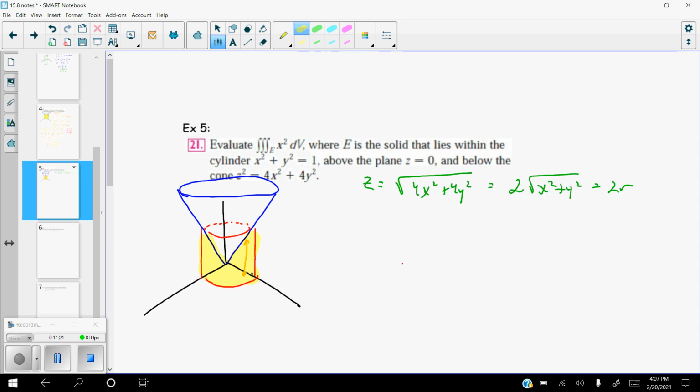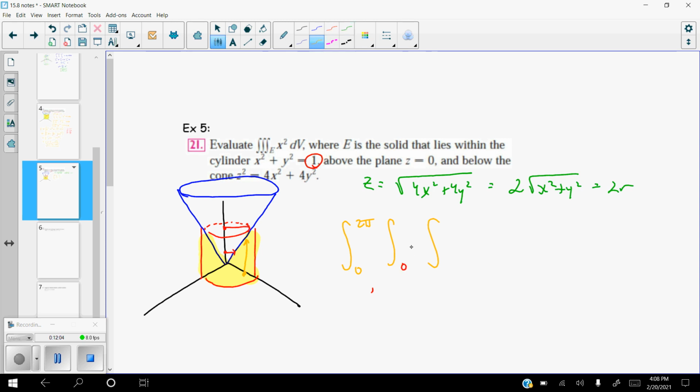All right, well, it really shouldn't be too difficult to set up because we've already done the conversion here to polar. I said I was going to do that later, but it ended up being easier to see it like this. So, triple integral. Again, it's a circle, so 0 to 2 pi. The radius, let's see, the maximum the radius is. Remember, the radius is going to go from the center of the cylinder part, which is in here, out to the edge. Well, the furthest the radius can go is up here, out to that point right there. So it looks like that radius is going to be 1. That's the biggest the radius can be.